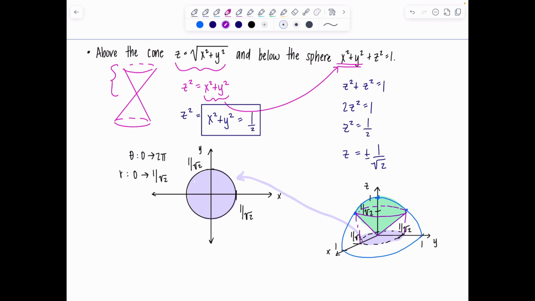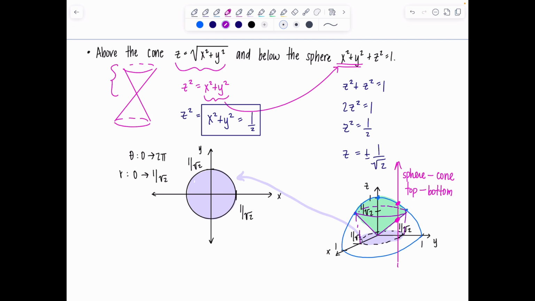The height of the solid is going to be in the z direction. So you go like this. Here's a ray in the z direction. Where it hits the solid first is my lower bound. Where it hits the solid second is my upper bound. Okay, you could think we're doing again like top minus bottom. So on the top is the sphere. On the bottom is the cone. Sphere minus cone. But they need to be in polar.